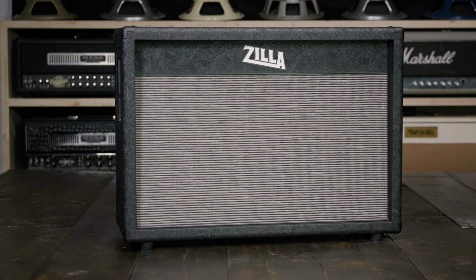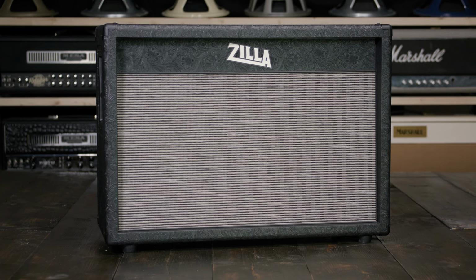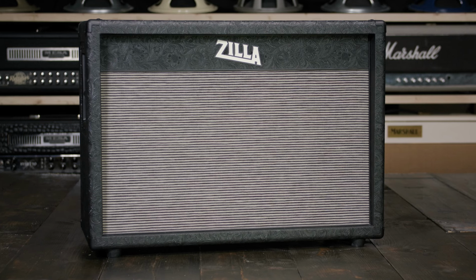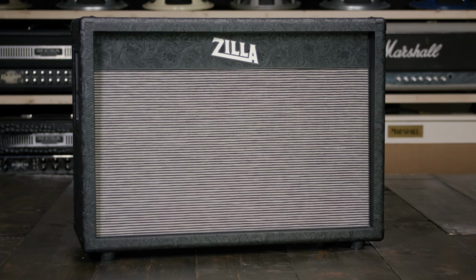You've probably noticed a running theme in our videos that you can't just look at the speaker without considering the cabinet that it's in. So let's take a quick look at our Studio Pro. That's the cab we've used for these recordings. To me, the Studio Pro is our all-rounder of a 2x12. It doesn't quite have the fullness or the thud of the oversized 212s and the 4x12s, but it sits in a really nice place between the 1x12s and 4x12s.